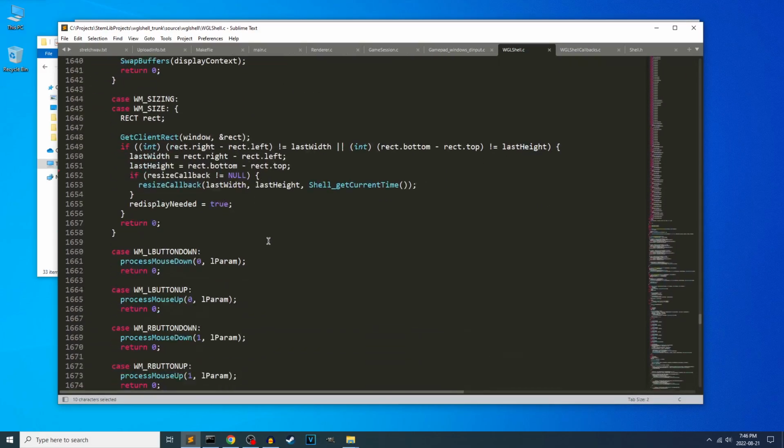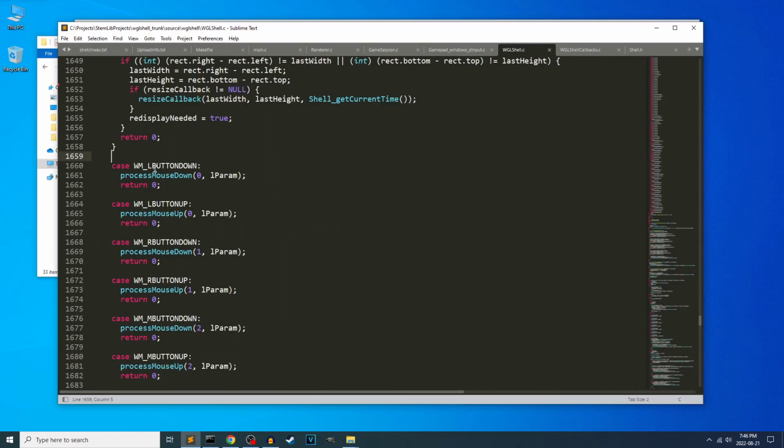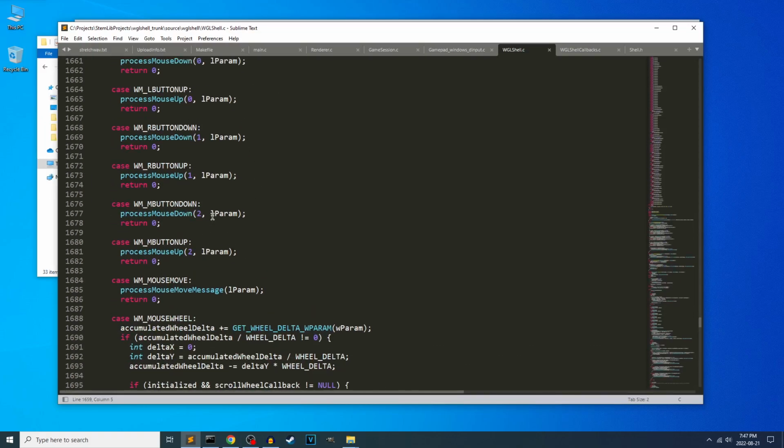We're still in window proc. So right, that's resizing. Then we got mouse events. So we get a WM L button down, L button up, R button down, R button up, M button down, M button up. This API only supports up to 3 button mice. That's interesting. I have to use a different one if I want additional mouse buttons. And I guess I haven't had an occasion to want to get input from additional mouse buttons in any shell application, so I haven't implemented that yet.